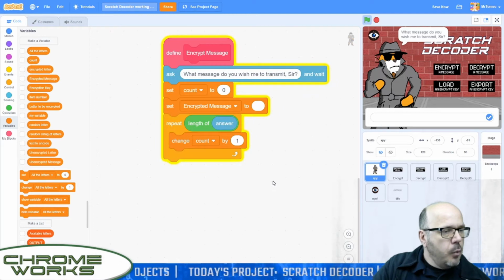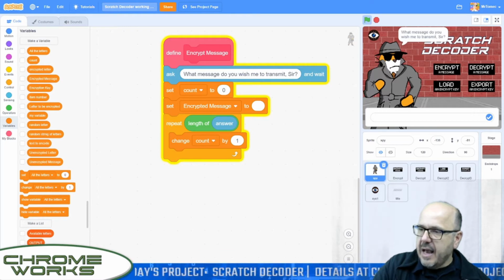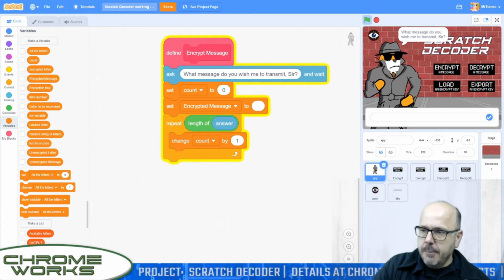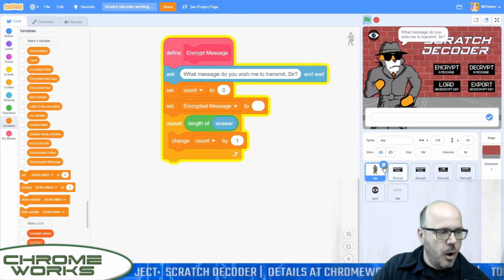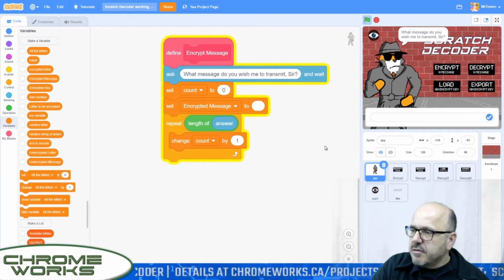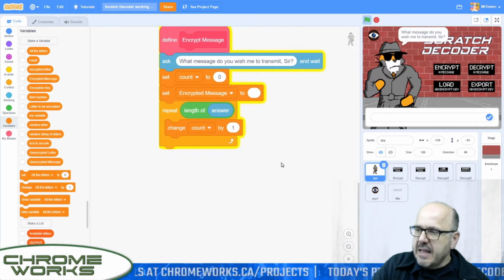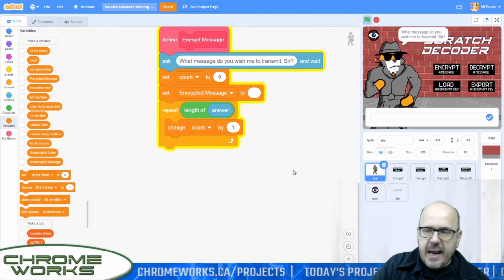And now we want to start adding, so here's where it gets a little bit complicated. It's a big, long block of code, and I'm going to do it a little bit at a time. And it's going to make a little more sense to you then. So, the first thing I want to do is look at the first letter inside our answer.